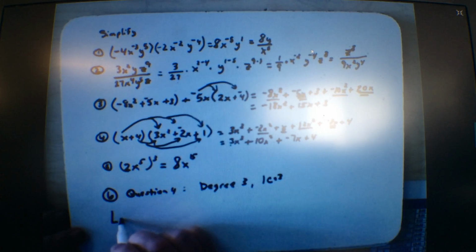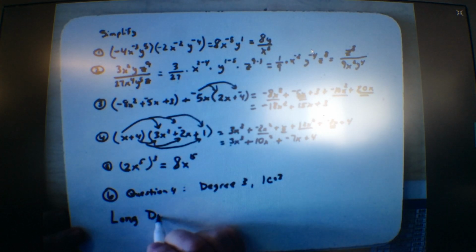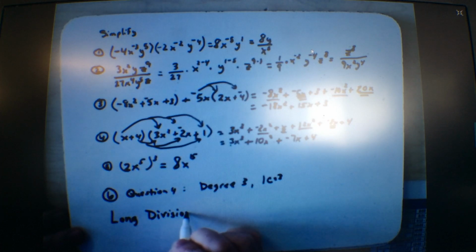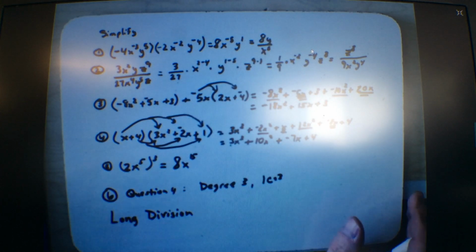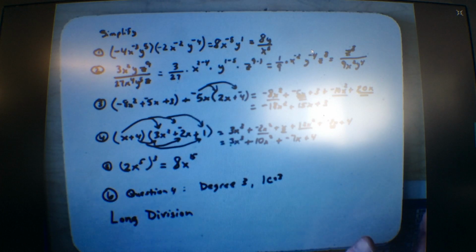Now, then you have one problem of long division. If we get to the end and you want to see that, I'll come back and do that. We spent quite a bit of time on long division, but there is one problem. It's down at the bottom of the page. I left you a little bit of room.